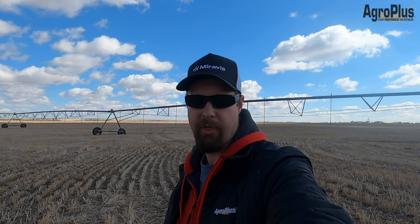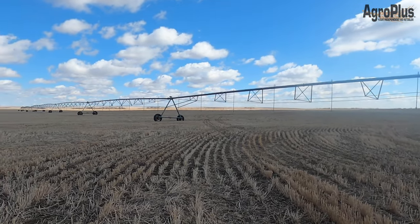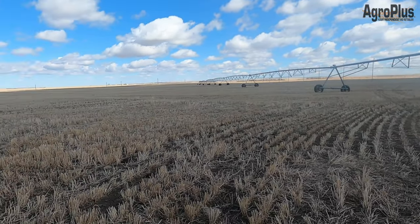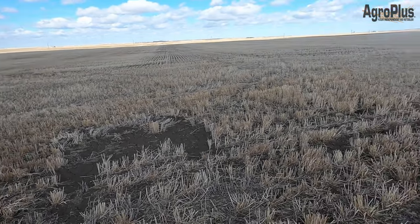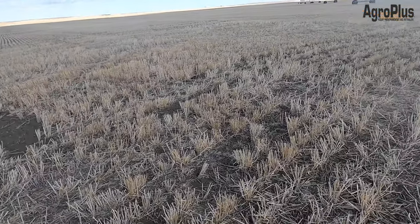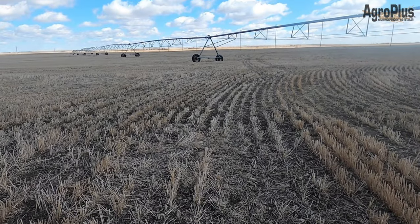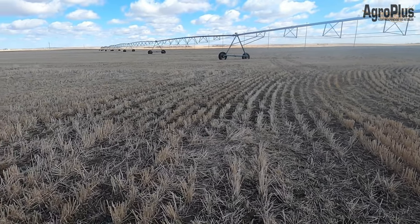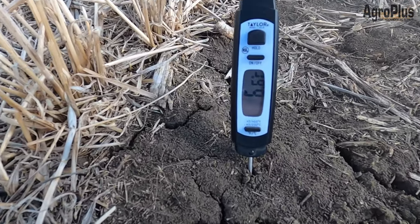Welcome back, it is now March 29th. We've had a few beautiful days, however there was a little bit of snow last night — about a quarter of an inch — and that burned off by this afternoon. We're about 5°C out here right now. I'm just in some barley stubble here at the moment taking a look, and I'm not seeing much for emerged weeds. There are reports of a little bit of kochia germinating here and there, but very little in this area so far. Mostly what I've found is some overwintered dandelions.